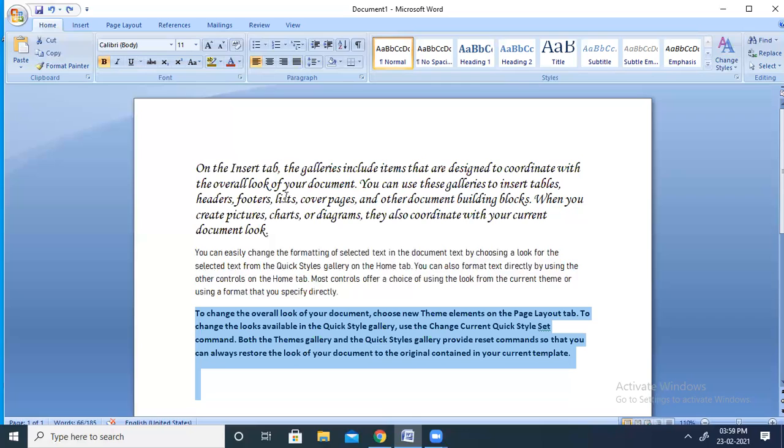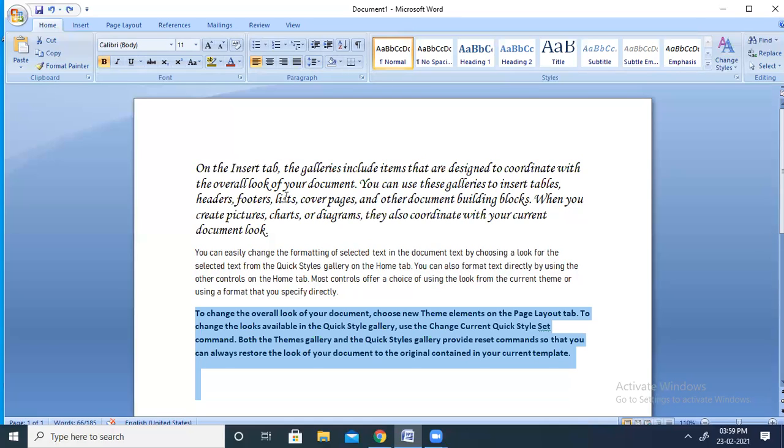Bulleted means we can format a list in a document by using bullets. You can format the contents of a document using bullets and numberings. For example, whenever you are writing notes in your notebook, you are making some main points or sub points. In that case, what are you using? Either you are using 1, 2, 3, ABC, or sometimes you are using star or square symbols.